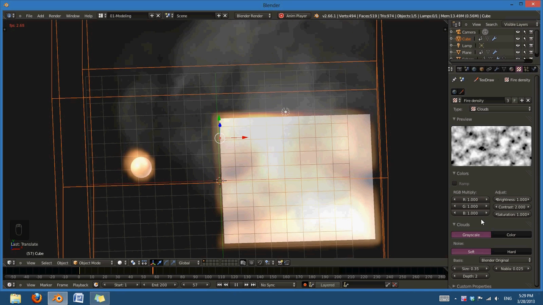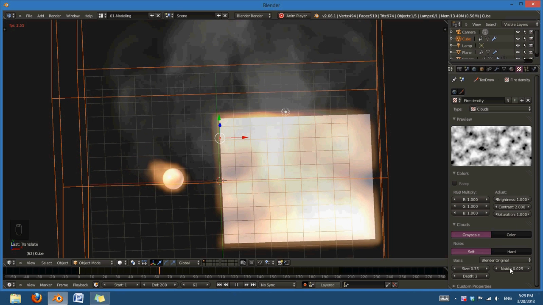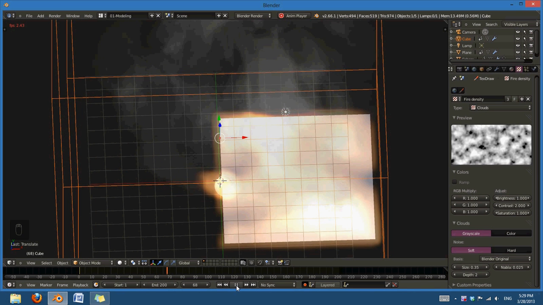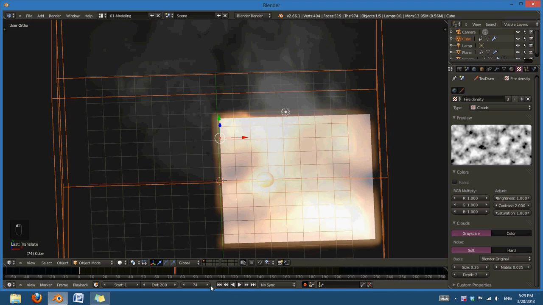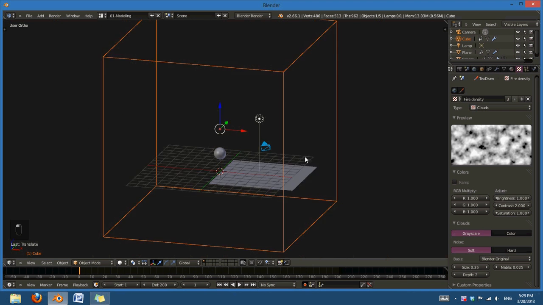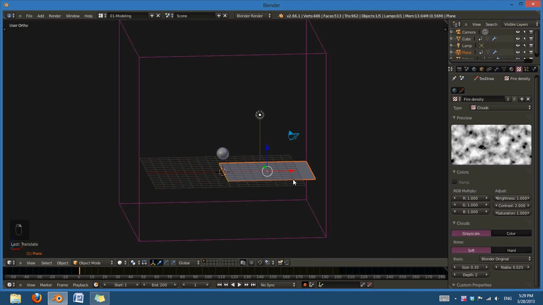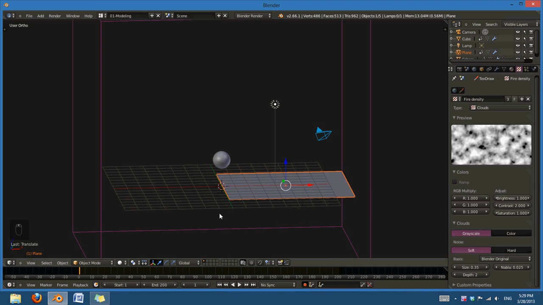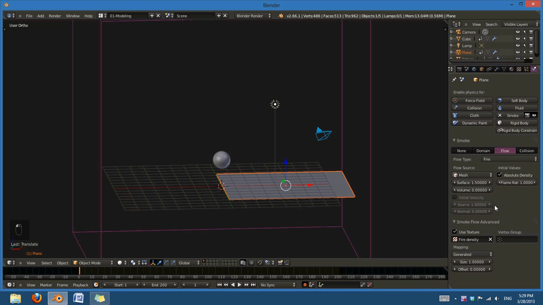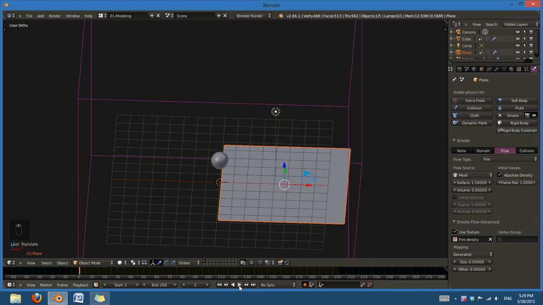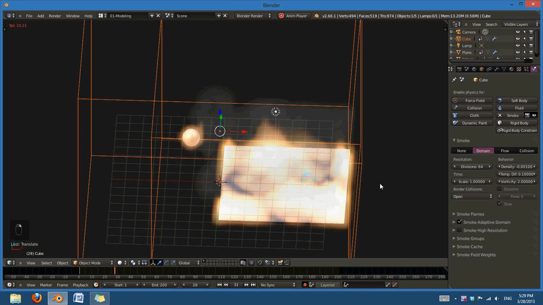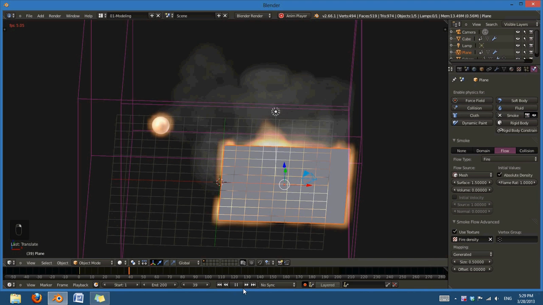So this can be really, really handy. You can animate all of these values, and you can choose how high it is, how large it is, excuse me. And there's lots of different things that you can do to really get a more realistic effect. So it's not being all emitted uniformly. The fire is actually kind of dancing along the surface. And one thing you can do is set this to UV or generated mapping, and select how large you want it. So if I change that, you can see as we play this back, it just changed the size of the texture.